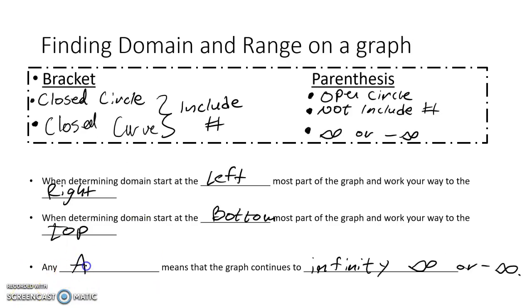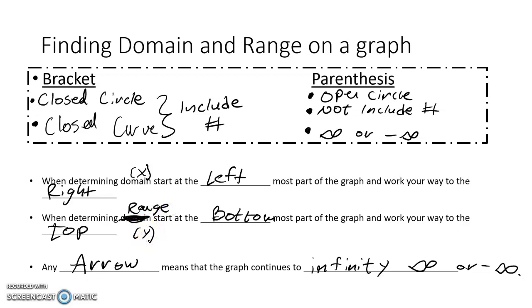Okay, so as you see, I kind of filled in these notes here for domain and range. You can fill in the rest of the notes up top here. But basically, what we're using to find the domain and range on a graph is, when we're finding the domain, because once again, in domain we're thinking about x values. Range, actually, this right here should say range, and we're starting with y values.